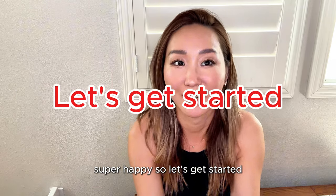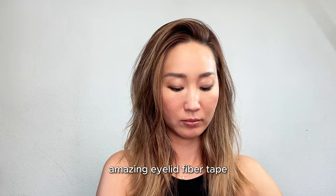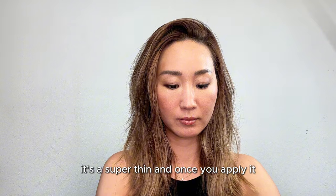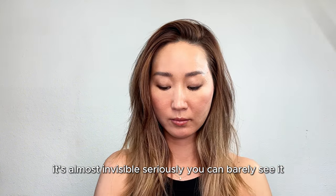So let's get started. The first product I'm going to show you is this amazing eyelid fiber tape. It's super thin, and once you apply it, it's almost invisible. Seriously, you can barely see it.